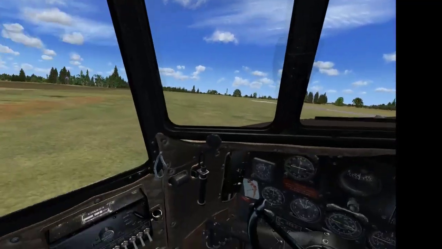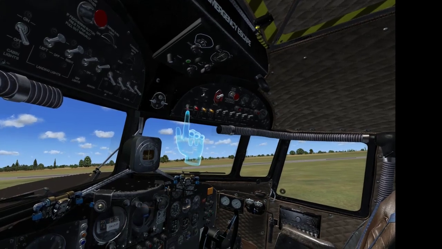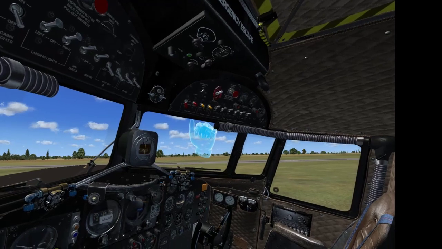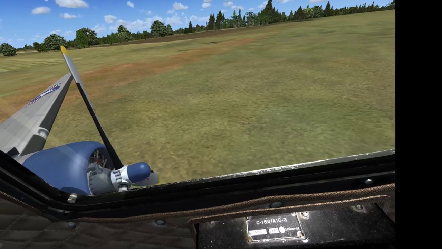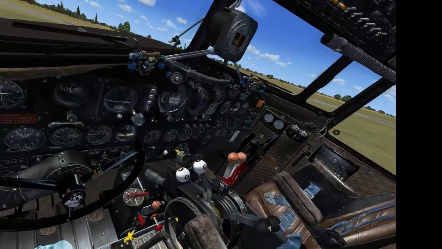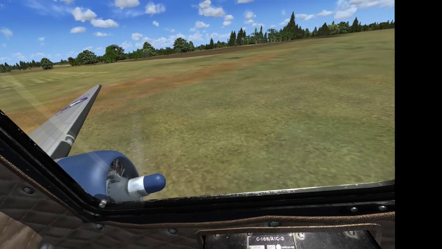So, I have one of my ignition controls bound to fire it up, but we'll actually just reach up here and hold the starter. Is she gonna go? Oh, she's trying. There we go. Oh, we got some action. That's good.